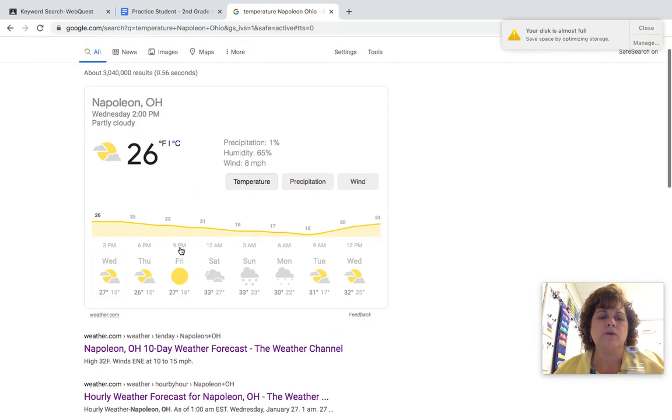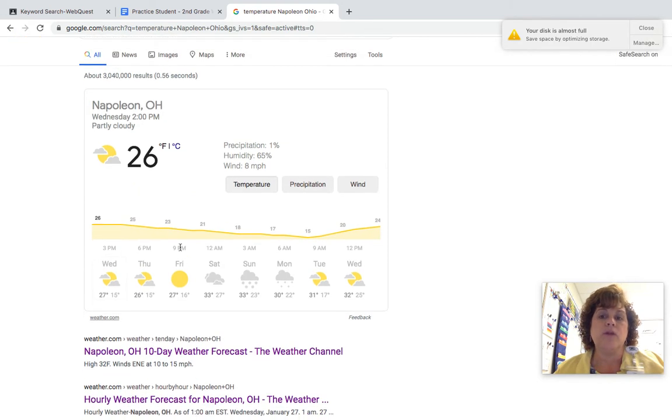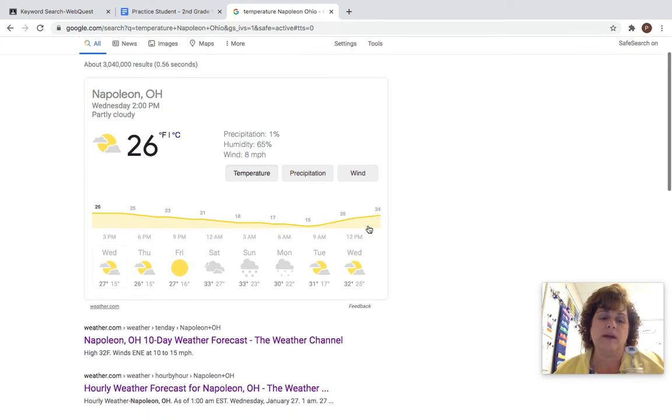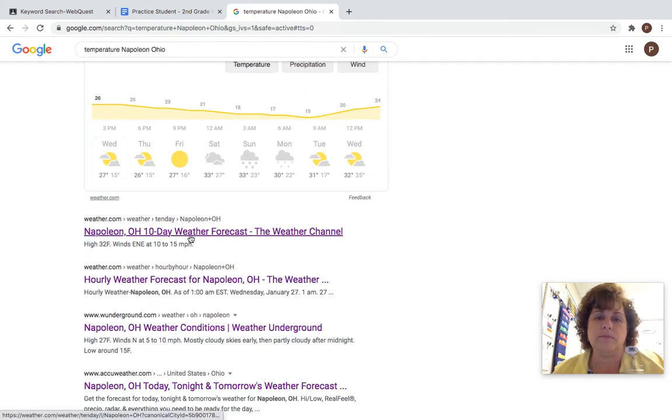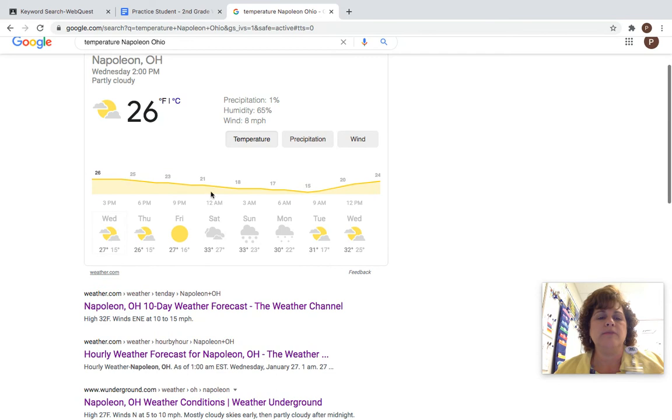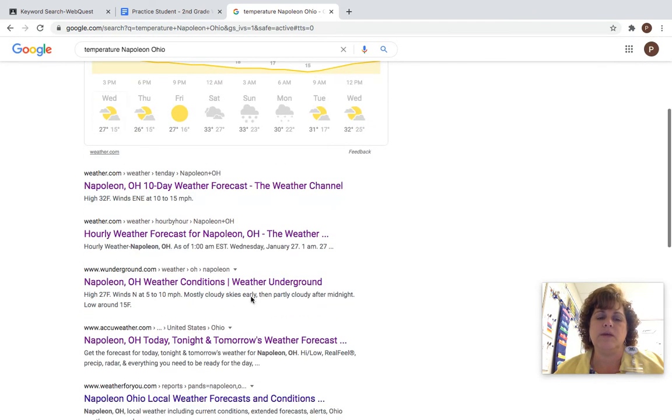Okay, so a lot of times the words we put in may not come up, but they find a word that's related to it. So when I think of weather, weather tells me like if it's raining or snowing or sunny or cloudy, but also what temperature it is. So that's why we are getting some of these weather-related websites. So we have a temperature given to us here, but we don't want to just trust that as the answer. So we can go ahead and fact check by looking at other websites.